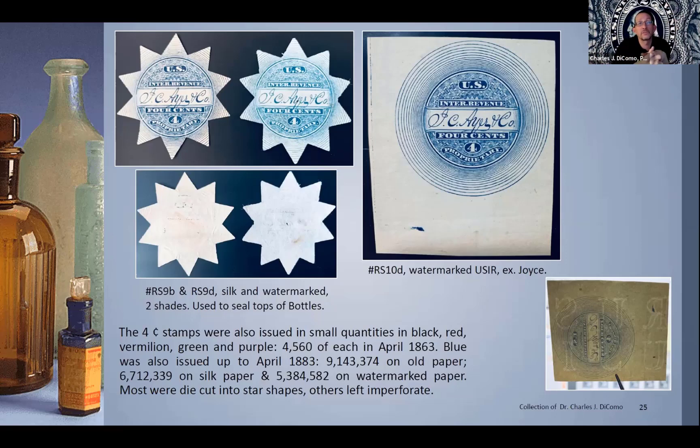I show you another example: RS-10, watermarked USIR. This is the sort of Titan from way back, one who really pioneered this area of collecting. This collection came up in 1991, and having that book is really a phenomenal reference for matching medicines, perfumes, and playing cards. I also backlit that copy above — it's a corner margin, and you can see the line of ink vertically on the left, which is the edge, and a little bit of stray ink as it was pressed onto the paper. It's really just an extra fine copy. You can see the watermark behind it on USIR — United States Internal Revenue — the special watermark paper used for revenues. These private die stamps were used on that paper as well.